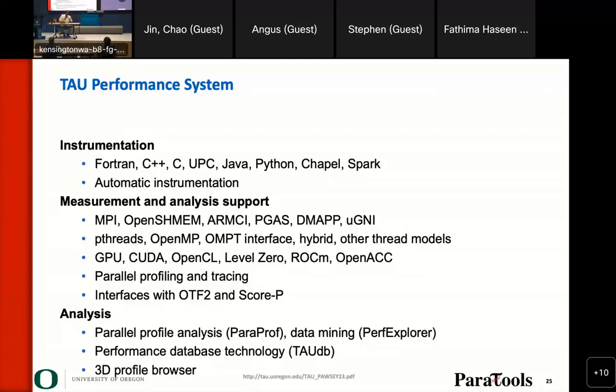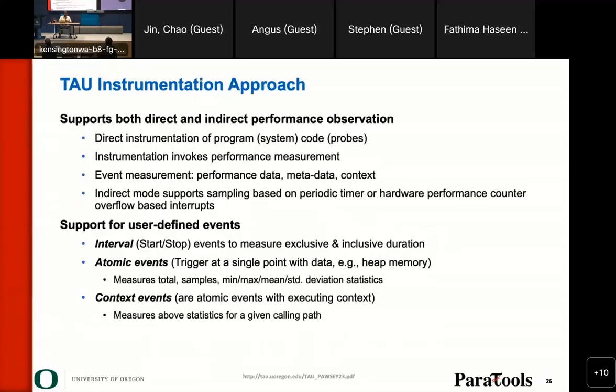With the Department of Energy in the US supporting our development, we have support for Intel GPUs, as well as AMD, as well as NVIDIA GPUs. All 3 manufacturers are important. And we support CUDA, OpenCL, Level Zero for Intel, ROCm, OpenACC, and we can generate profile data which can be visualized in ParaProf, PerfExplorer. We have a full database that we'll also look at, and the 3D profile browser.